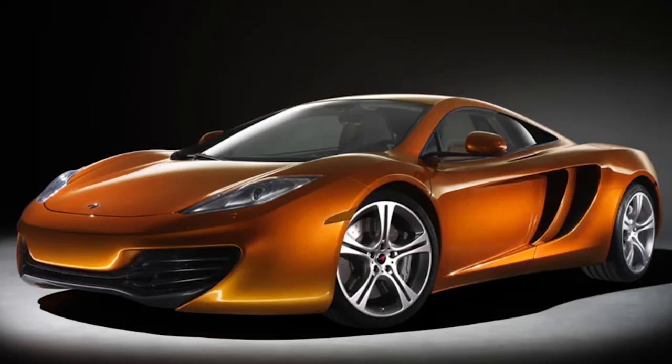When McLaren was first introduced as a road car company, when Ron Dennis first announced they're going to make road cars — that would have been in late 2009 to early 2010 — we saw the 12C was coming out. The initial project was going to encompass a halo level car, meaning it wasn't entry level, but there was also going to be a hypercar introduced as well. The timing was perfect because Ferrari was already working on the LaFerrari and Porsche was already working on the 918.